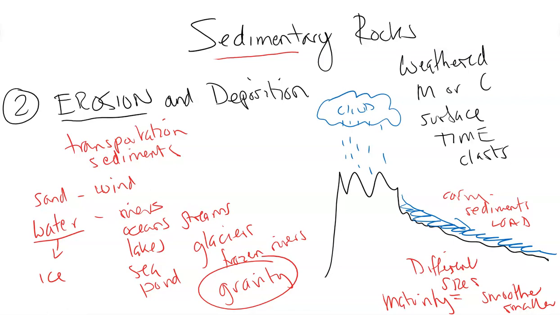Now, what happens is sometimes the water cannot hold, the river loses its energy, right? So energy in how much it can carry in terms of sediment in the water. So obviously, the faster the water, the more energy. When it gets to be more flat ground or less steep gradient, the water, the river starts to lose its energy and it can start to drop all of what it's carrying. So it's going to drop all that sediment.